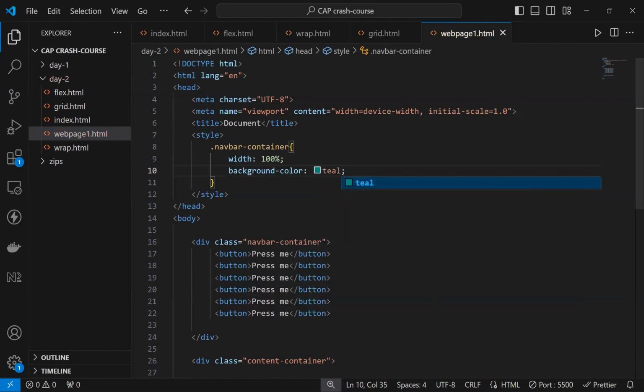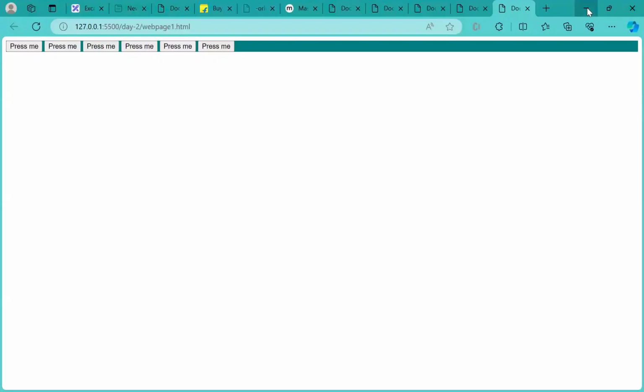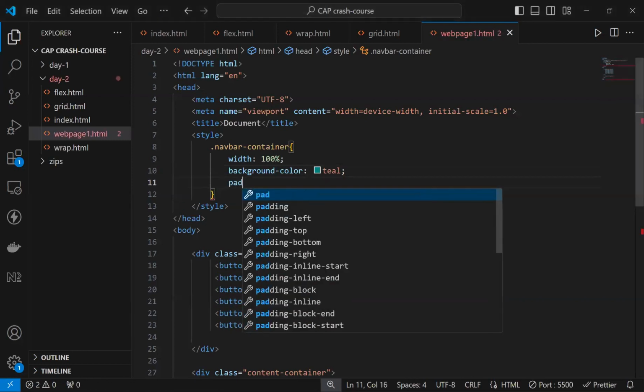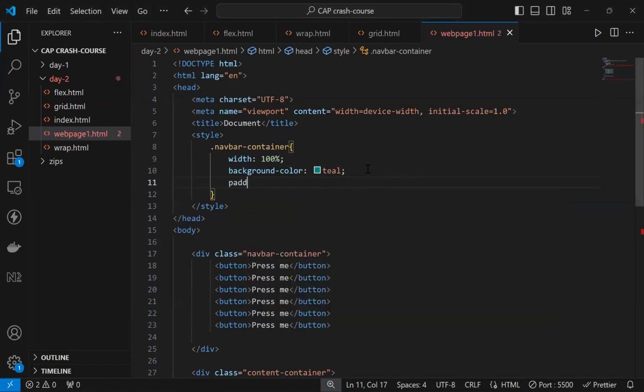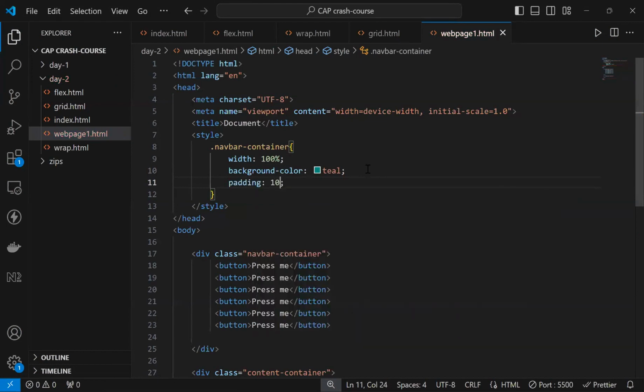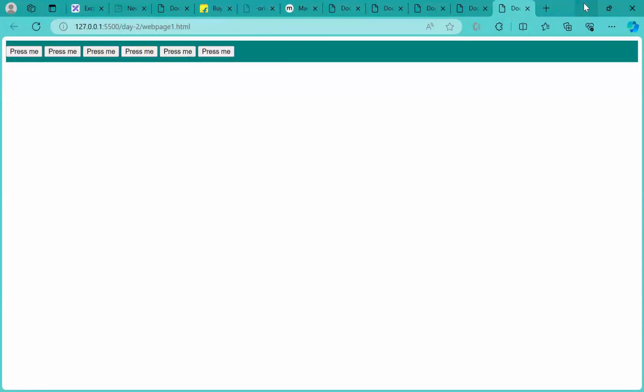If I go back and check, it has a background color of teal. Then I want padding top and bottom of 10 pixels, and left and right I don't want anything for now, because we will apply flex on it so we can use space around and all. So if I go back, that is being applied.